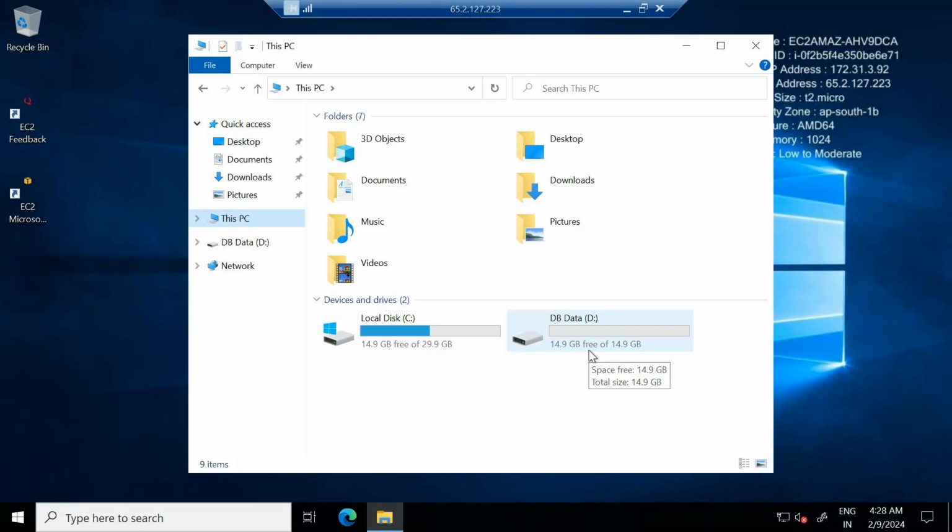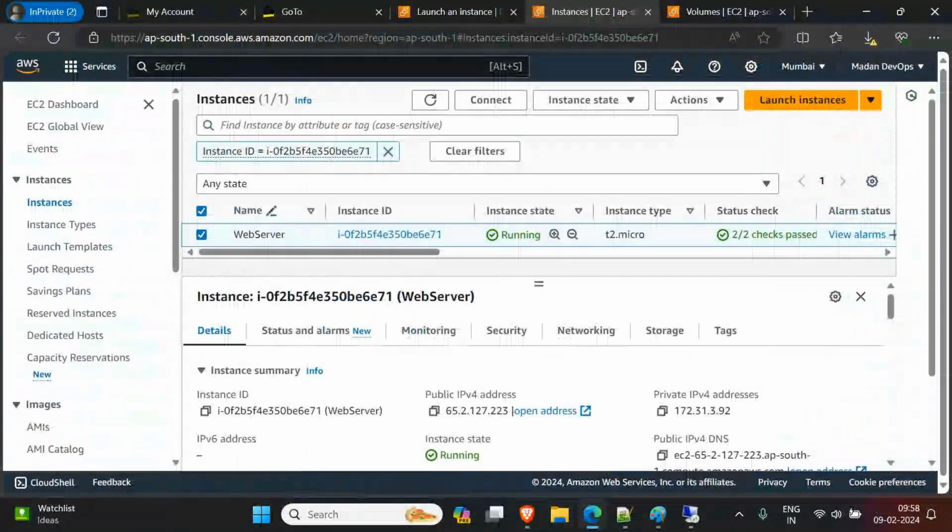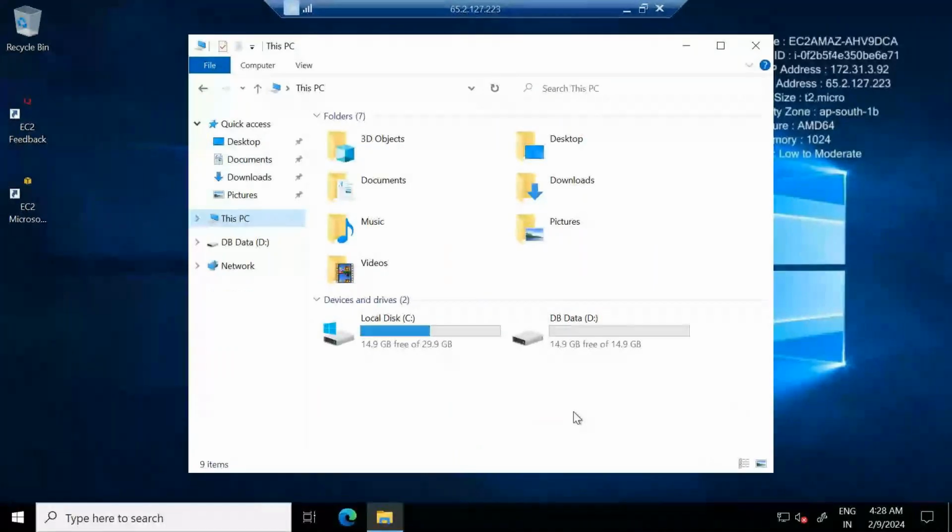Hello, Madan. Madan, how many users can use this instance at the same time? It depends on the capacity of the server. May I know who's speaking? Mohit. Mohit, it depends on the server capacity. The server will have a certain RAM size, a certain CPU size, and hard disk, right? Based on that, they will create users. If this server is not sufficient, suppose the maximum is only 20 users, for example, then as a DevOps engineer, we have to create another EC2 instance, another Windows server, and on top of that, we have to create the remaining user accounts.